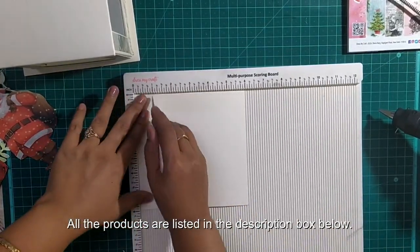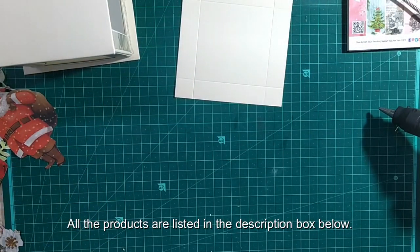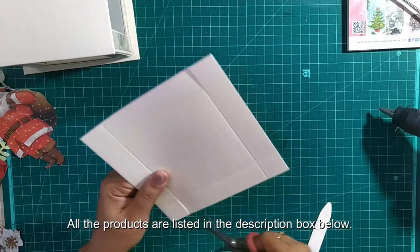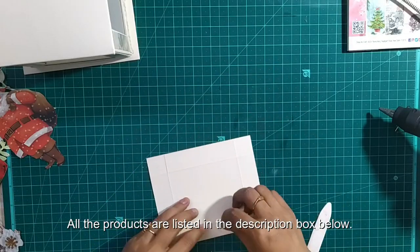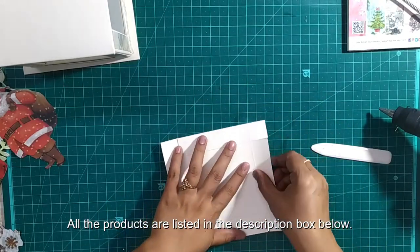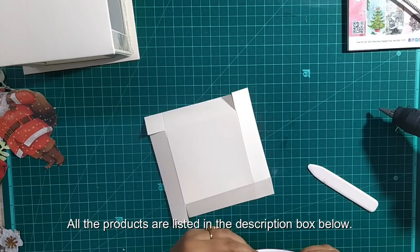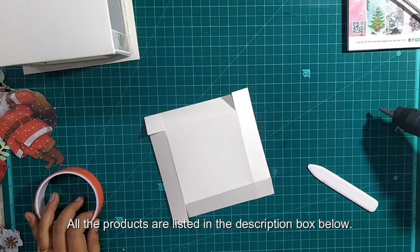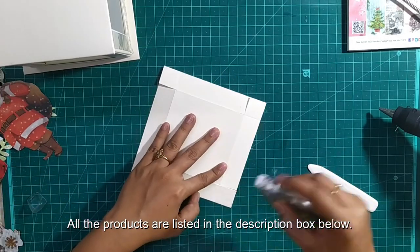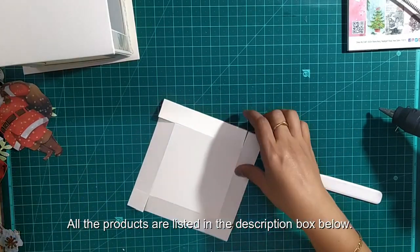So we have our base ready now. I have now taken the cardstock that measures 5 by 5 inches so that I can make a little half open box kind of shape that measures 4 by 4 inches. I have scored the 5 by 5 inches cardstock at 1 inch on all the 4 sides, and I will be making it in the shape of a tray. I want to place it on top of the 6 by 6 top panel of the lantern, so that it looks a little nicer and it gives me a little more space to embellish my project later on.